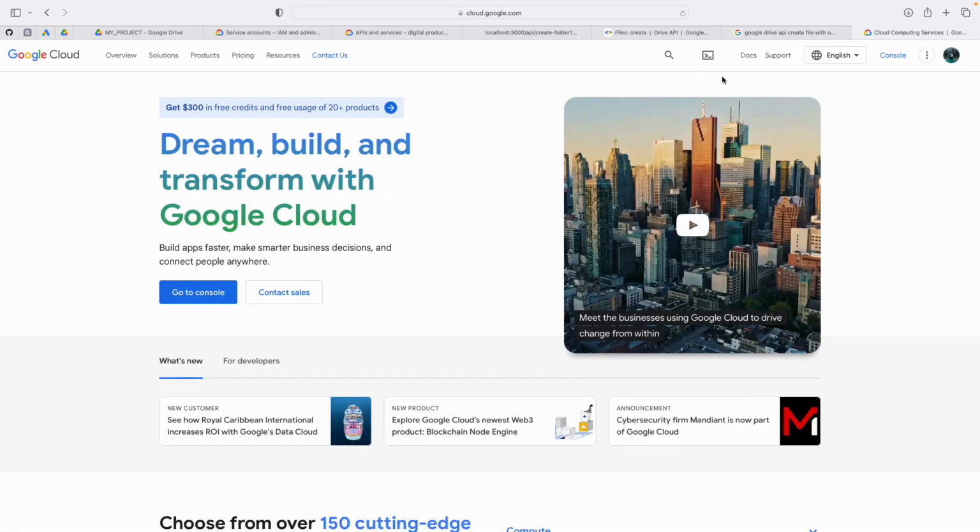This is the portal into Google's cloud services. I've already got a cloud account, so I have this link to go straight to the console. I'm not sure if you do or don't. If you don't already have a Google Cloud account, basically you need to enable your Google Cloud account, and then you need to go to the console, like so.